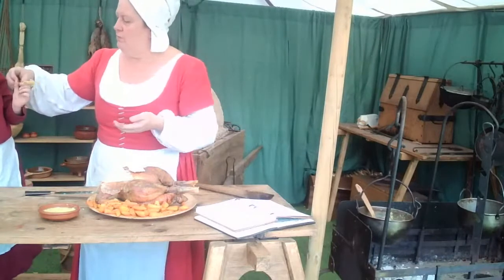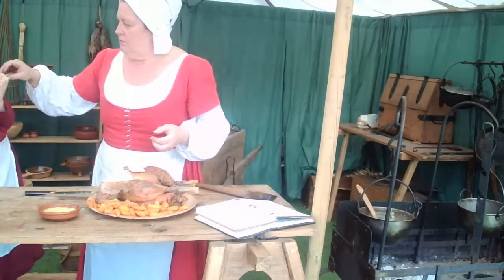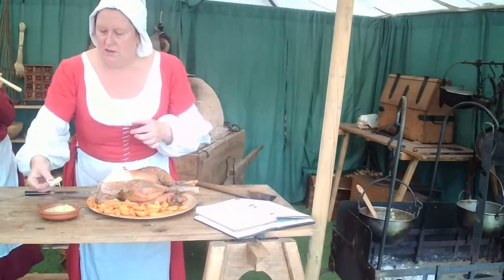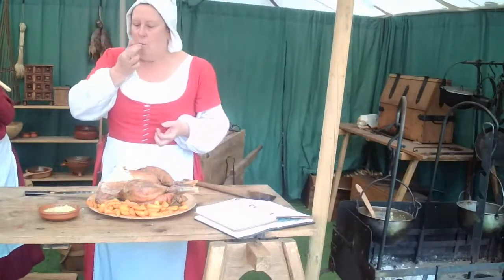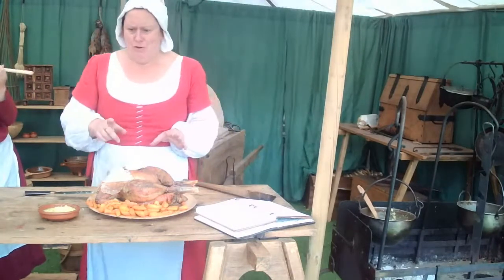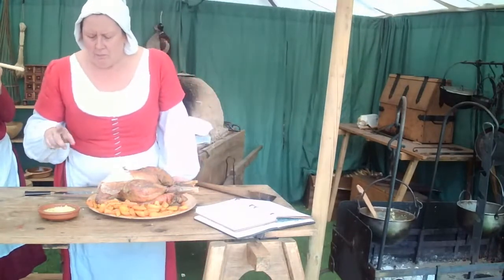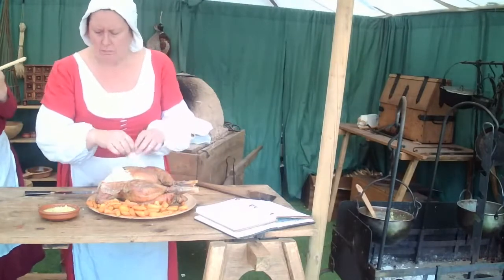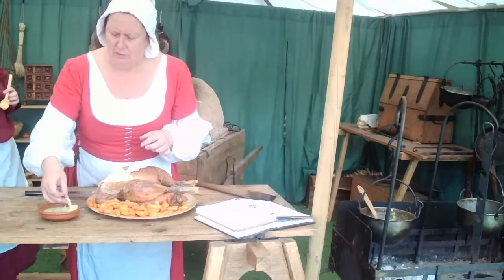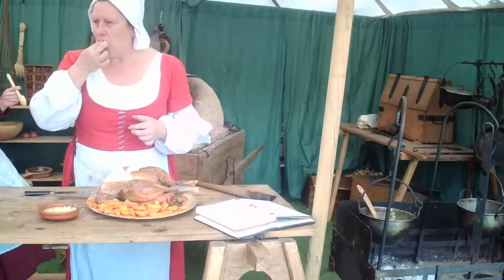It might be a bit hot. Will you hold that for a moment? Don't tip it over, because I'm going to have a piece of the meat dipped in the sauce. Try this. The meat is absolutely beautiful. Just try a little bit more of that sauce. I couldn't really get the full taste of it. Mmm, nice work.